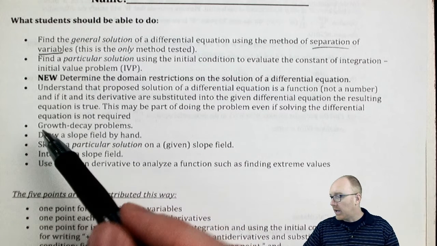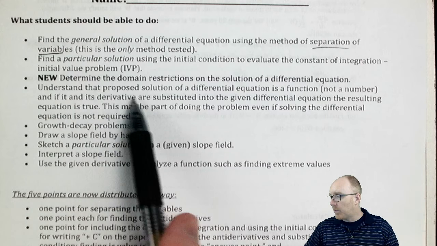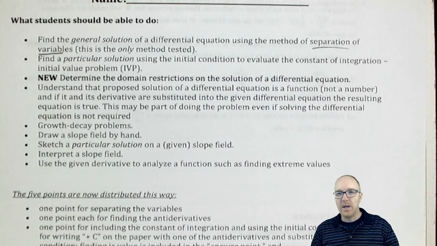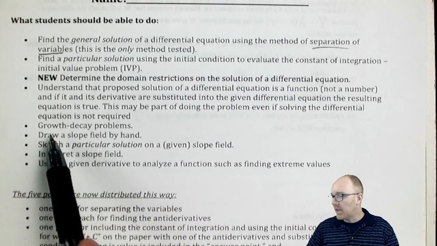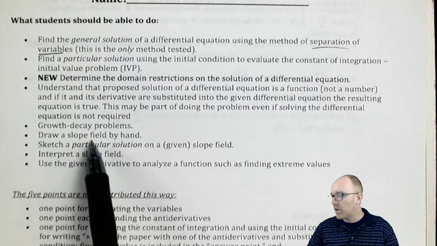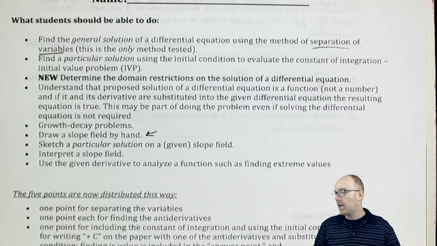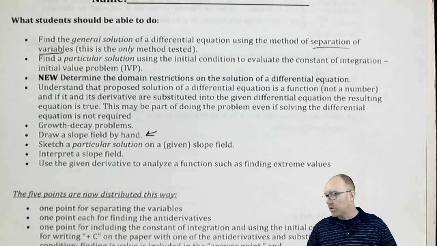All right, so understand the proposed solution of a differential equation is a function. It's not a number, okay? So they might be asking something like that. Growth and decay problems, draw a slope field by hand. Okay, we're going to do one of these because we just haven't spent a lot of time on that. And then sketch a particular solution given a slope field.